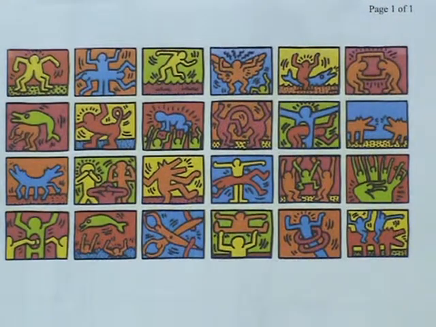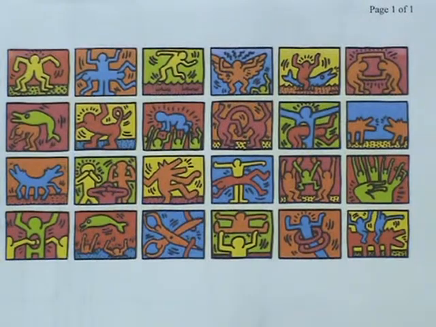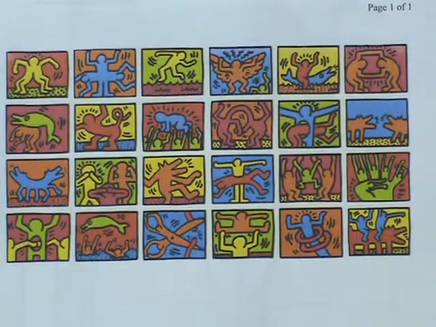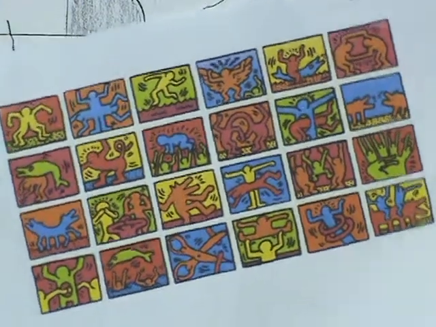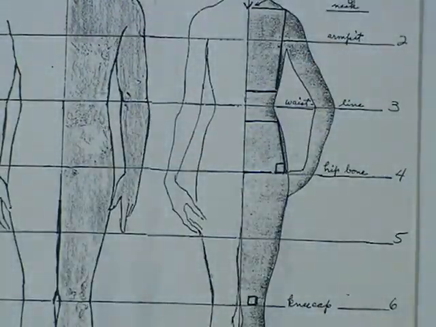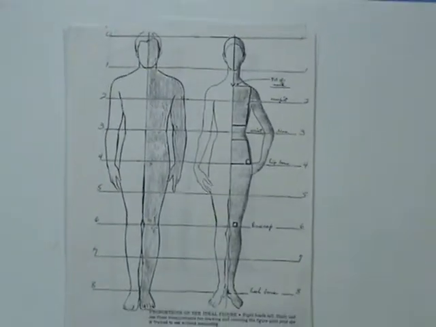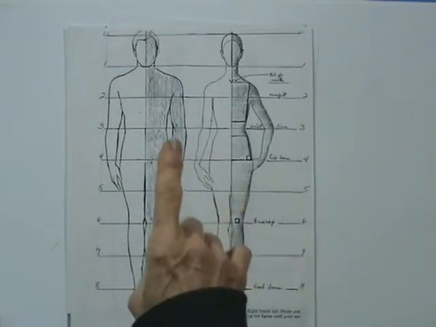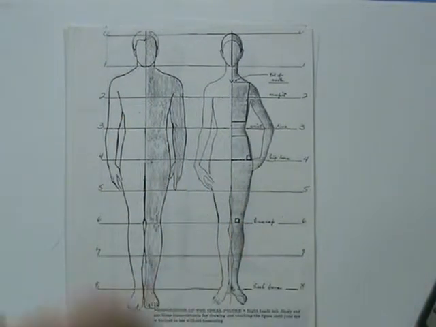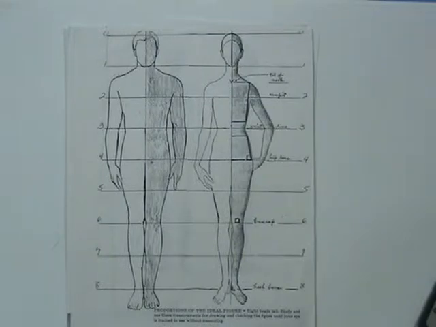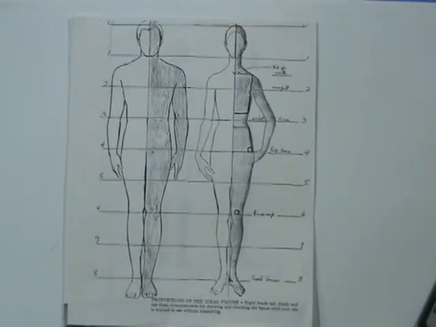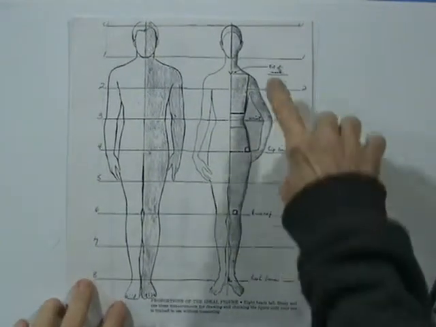Then I start talking about proportion. I remind them: what is proportion? Things being the right size — all the parts being the right size and the right shape to fit together. And I show them this: we look at two silhouettes of fashion models. I explain that we measure horses by how many hands high they are; we measure people by how many of their own heads high they are. So these people are both eight heads high, which is convenient since it's an even number. We can see the one head, then at one and a half heads we have the shoulders.